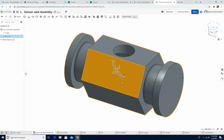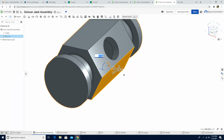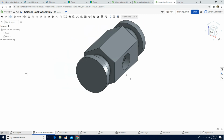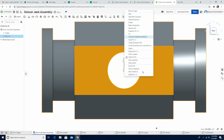Left click the triad manipulator, and we're going to move them 90 degrees in this section and 90 degrees on this axis. So I'm going to click the 90 degrees and left click. So when you have this, you're going to click the right view. When we click the right view, as you can see, the right view should look like this, but we need to use the triad manipulator to rotate the component and fix the center of the outer edge of the hole. So we're going to left click, and we're going to move the triad manipulator here. I just moved a little bit, and it automatically snapped to the center of the hole here. And I'm going to right click here, and I'm going to say move to origin. So it's going to go here.